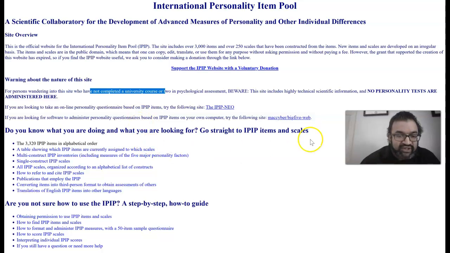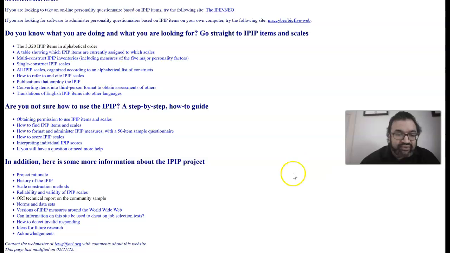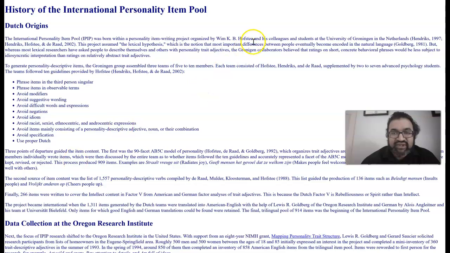And so once you have considered all of these things, and you're ready to dive into this website, you can go and look at the history. The International Personality Item Pool was thought of about 20 years ago by students and faculty in the Netherlands.